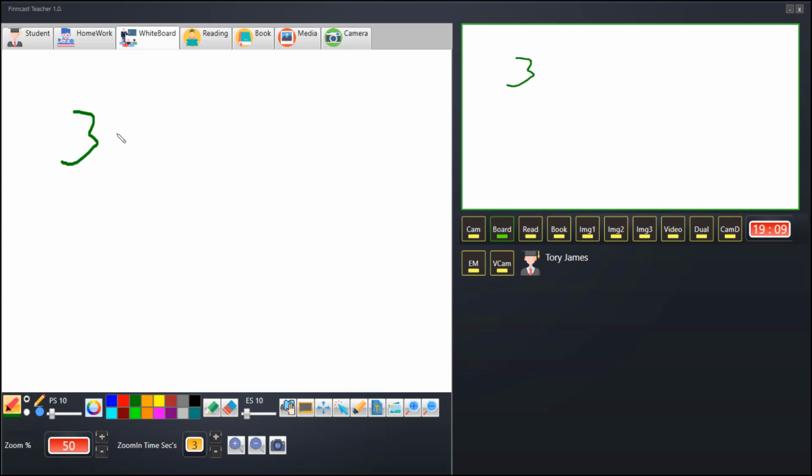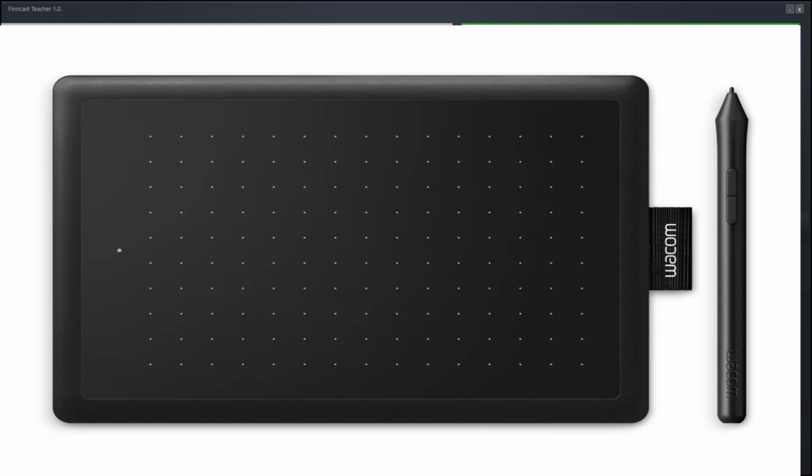again, we'll write something like 3 plus 3. I'm doing this with the mouse. It can also be done with the tablet board. The tablet is like a plastic mouse with a pen. Some people may be familiar with it. They come in various sizes. So if you actually look at your screen now, you just see a version that I'm also using. So this can be used instead of the physical mouse on your computer, which is obviously a lot better because you're writing on a tablet with a pen, equivalent to a whiteboard or a blackboard.